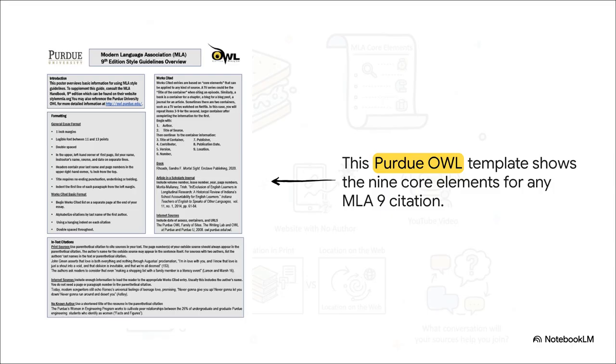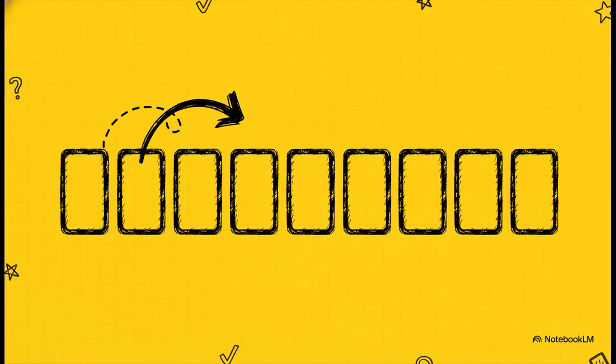Your job isn't to memorize 100 different rules for 100 different sources. Nope. It's just to find these 9 pieces of info for whatever source you're looking at. And here is the absolute best part, the real magic of this system. If your source doesn't have one of these things, like maybe there's no author listed or no version number, you just skip it. You just leave it blank and move on to the next one. It's a totally flexible fill-in-the-blanks system.